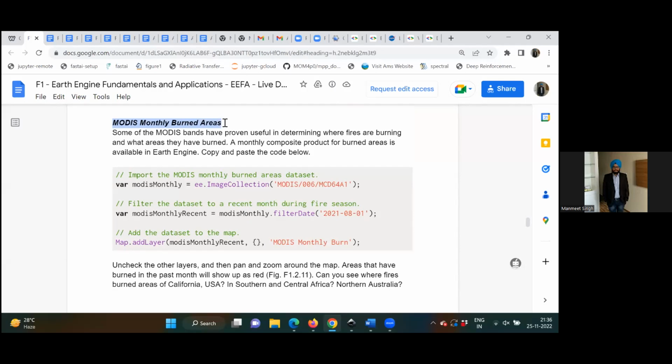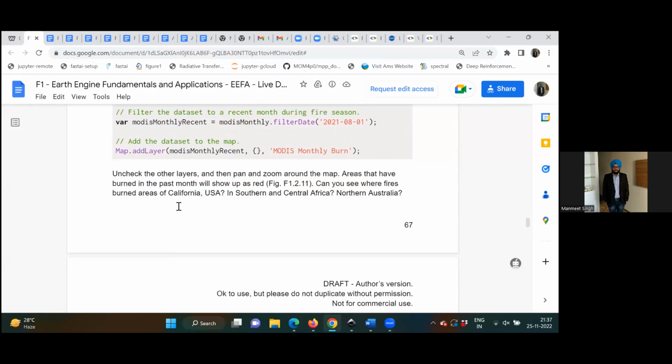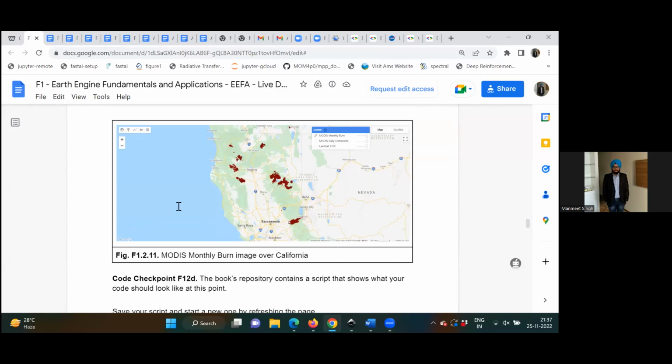MODIS monthly burned areas is a product that you can use. For that, you just have to get this MODIS monthly data from this image collection, and then the recent one. This is, I think, from the time when they were writing this chapter, and then you can just plot this burnt area. This is how your MODIS monthly burn image over California looks.